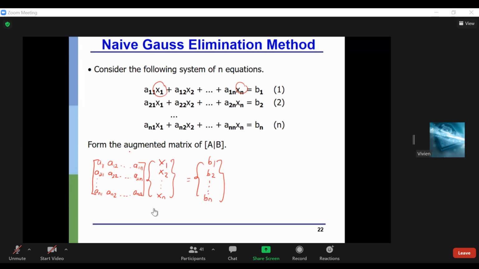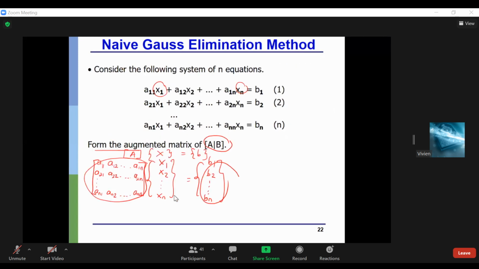Okay, so that we have matrix A, the coefficient matrix A, multiplied by the vector of unknowns x, that will be the right-hand side vector b. Now, to solve this one, we want to form the augmented matrix. We have learned before, augmented matrix means putting it side by side. Means we put matrix A with vector b here.